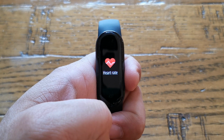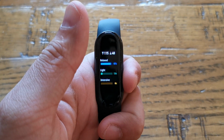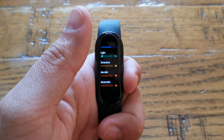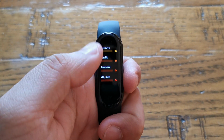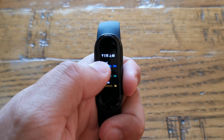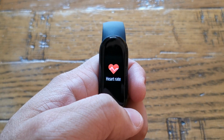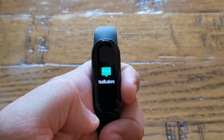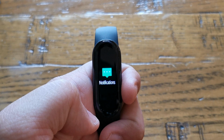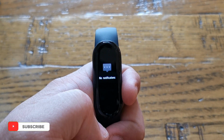After that, the next tab we have is heart rate. By going in there you can launch the heart rate sensor information, and it's been recording 24/7 as well, showing you each and everything very nicely. Again, the interface is also available within the user-friendly application as well. The next one is the notification, which is all to do with your smartphone. In here it's going to show you whatever notifications you have available.